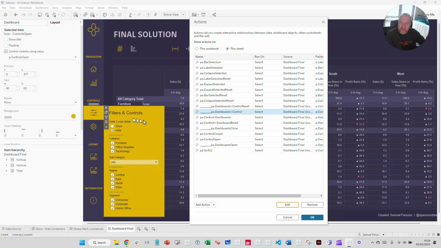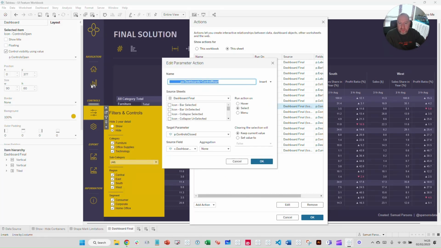And when we do that, we're closing down this icon and closing down this panel. But currently in this container for this filters control section, the dark background version of this icon is set to false. If we close down this icon, then we'll be left with no icons or buttons in this container. So we need to somehow reset the dark background to come back in, which is why we need this fourth parameter action. This fourth parameter action is going to reset the icon with the dark background that's hidden away at the moment on clicking from this dashboard button. So again, it'll be the dashboard close button because it's always going to be the dark background one that we want to bring into view.